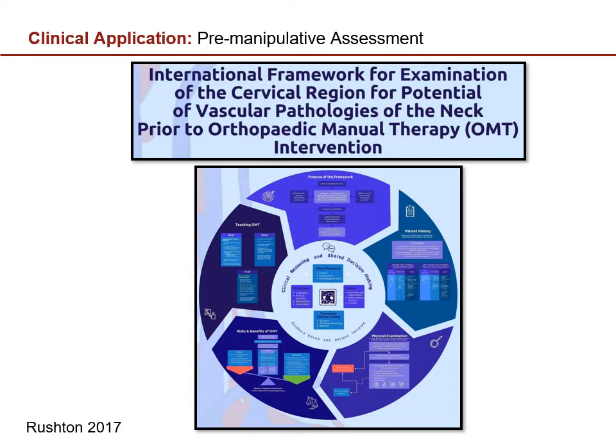So looking at the infographic, you can see that there's 6 different sections. So they describe the purpose of the framework, the patient history, the physical exam, moving on to the risk and benefit weigh-out, if you will. And then there's the clinical reasoning and the shared decision-making model, whether spinal manipulation or manual therapy interventions would be appropriate for said patient. And then they even have a 6th section there, which is teaching orthopedic manual therapy and who, what, why, and how to do it. So moving forward with this framework, we'll step through it.